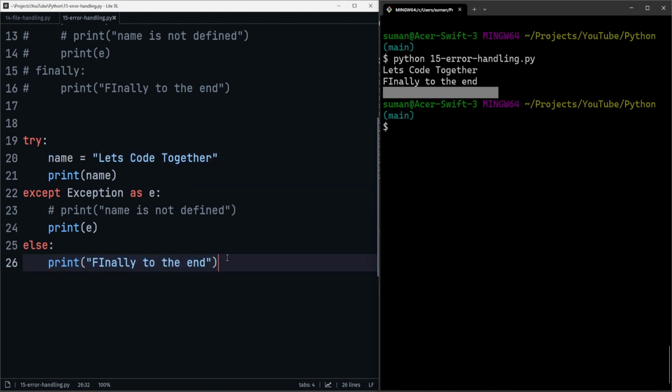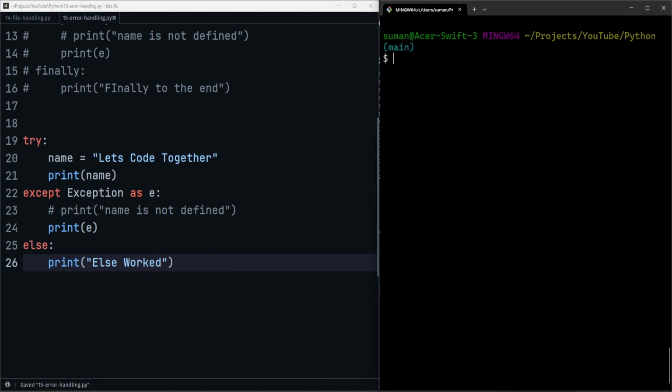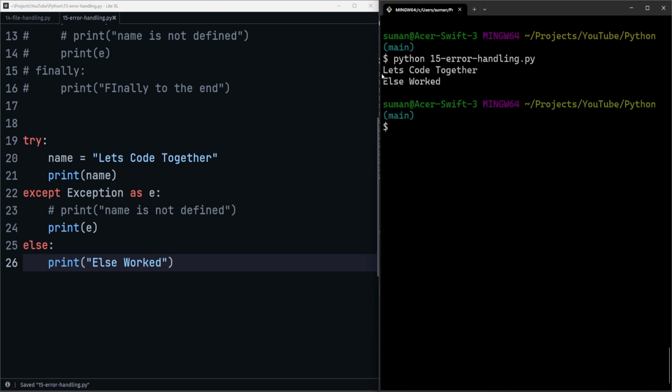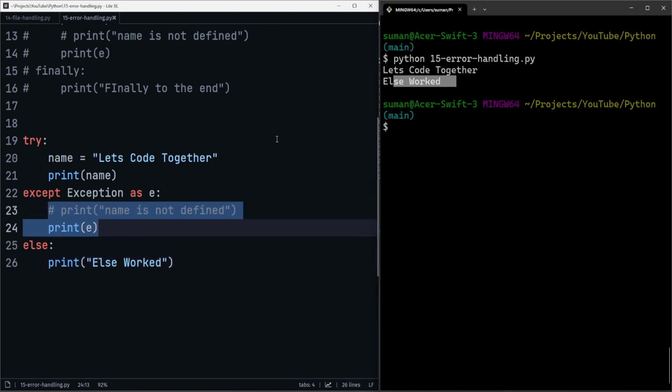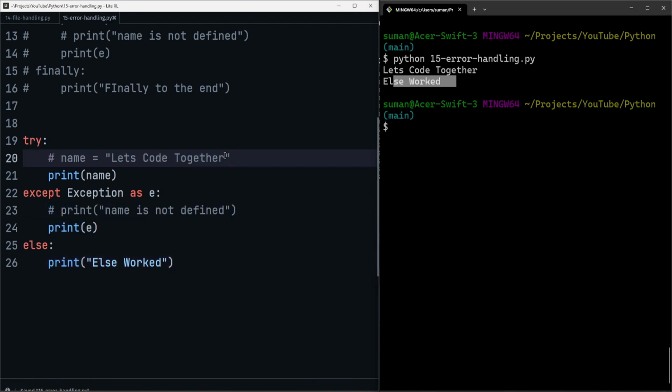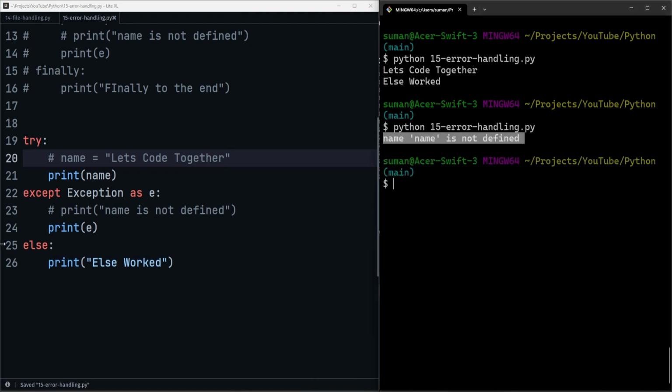Let's see. Print "else worked". Now if you run this, you get "let's code together" and "else worked". Why? Because it did not fail. If it failed, we would be getting name is not defined. Now if you comment this out and run this, this time you get name is not defined, but you did not get "else worked".